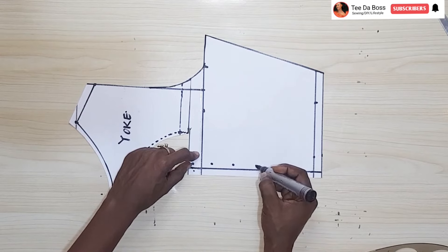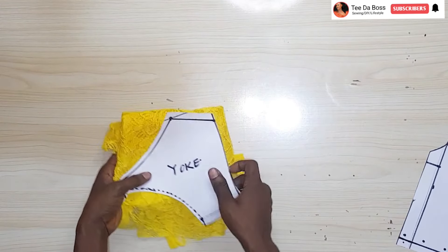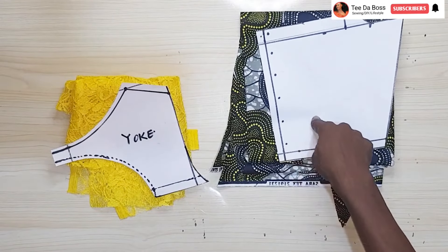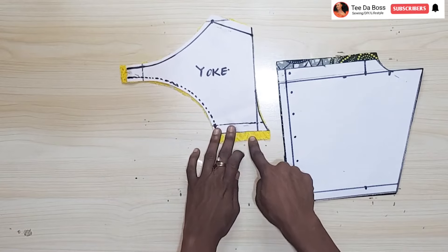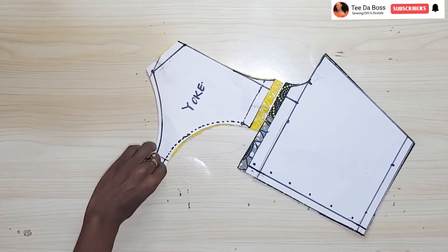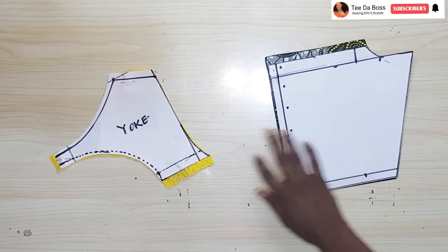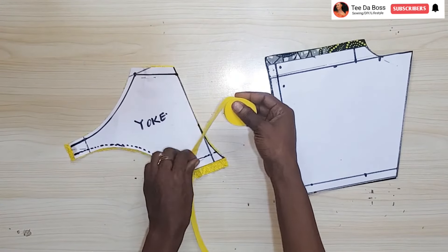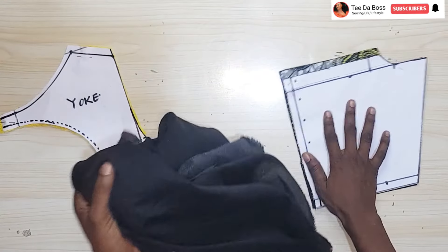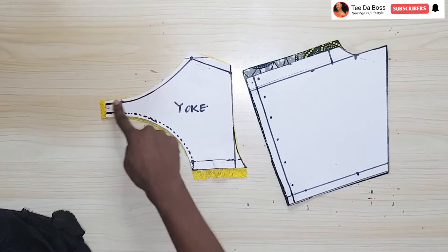You'll insert your eyelets or loops — whatever you want for the dress. I'm going to make use of lace for the yoke portion and my Ankara fabric for the bottom portion. I went ahead, placed and cut them out. The only allowance I added was below the yoke and above the bottom portion — half an inch to join them together. For the little section in the yoke where we'll be inserting the press button, I'm using bias tape to turn the lace inside out and interfacing the Ankara fabric with hair stay to give it more stability.